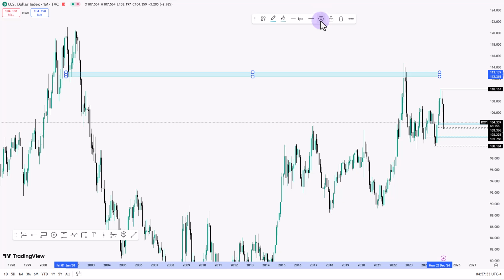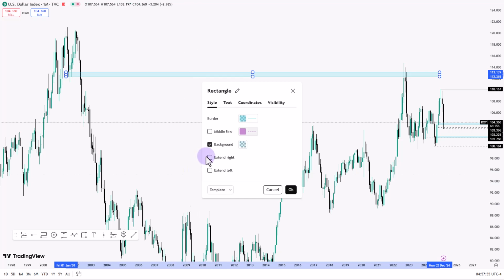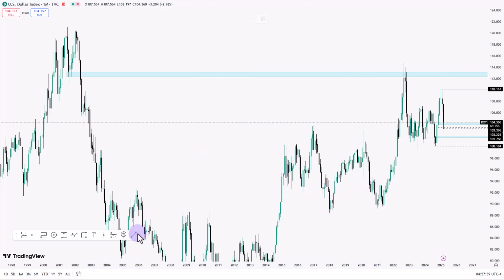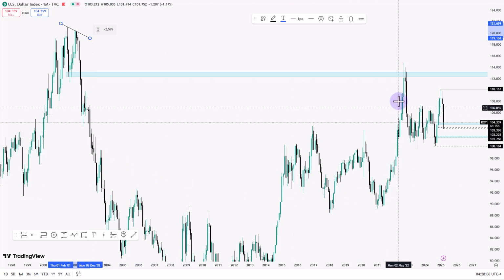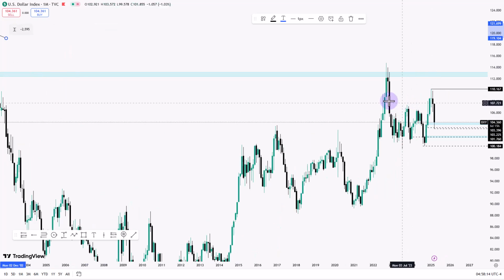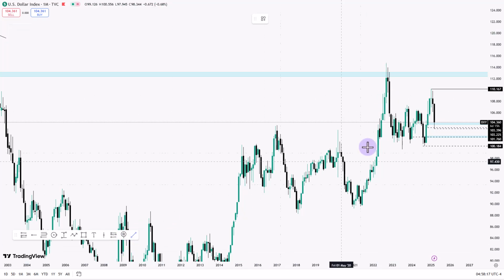Of course, some of you have been following me for quite some time. You know the difference between a breaker and a mitigation block. Price created failure swing and created shift of market structure bearish. We see price action traded into that level right there and created a displacement lower, consolidated, swept the high of that consolidation, traded into that bearish order block right here.